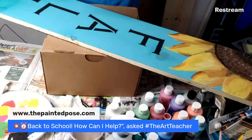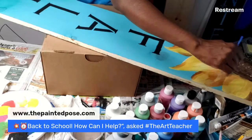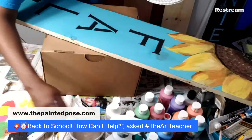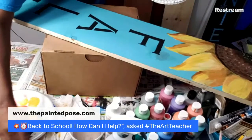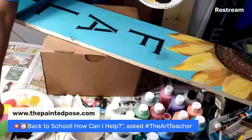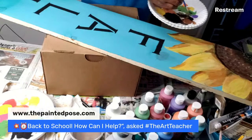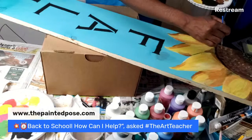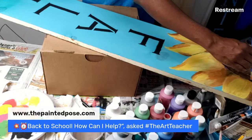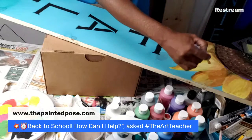All right. That one is kind of pushed towards the back, and this other one needs to come to the front. Let me go back up in here. Let me get this on this paper towel. Honey, I done got into the sunflower, and I didn't do the background of the other. So what I can do, and I said I was going to hit this with a little bit of purple. In here, in here. Just with a few. Don't have to be a whole lot.